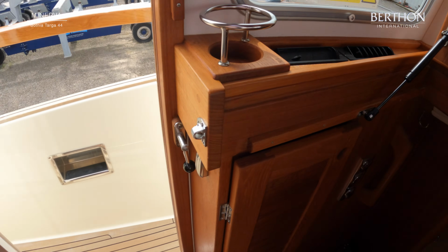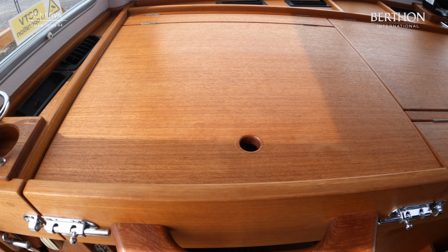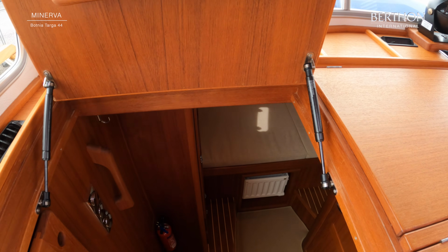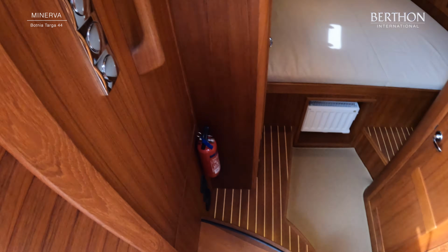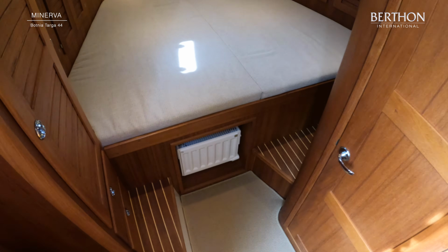And then your forward accommodation is through this companionway. So we can drop this down. It's got more storage underneath here for charts. It also can be lockable. And then there are two swinging doors that separate the whole lot if you want some privacy. So a pair of gas rams, two steps down, accent lighting. The lights are there just where you need them, and a nice big firm handhold. And you're down and you're straight into this forward area.